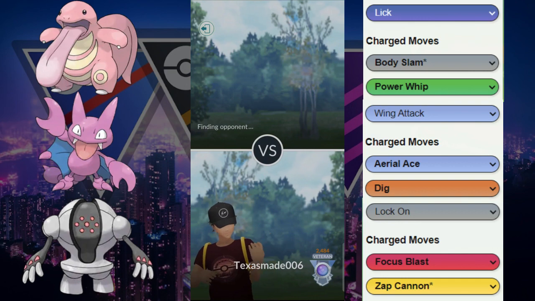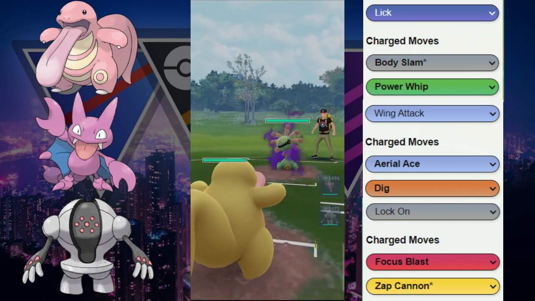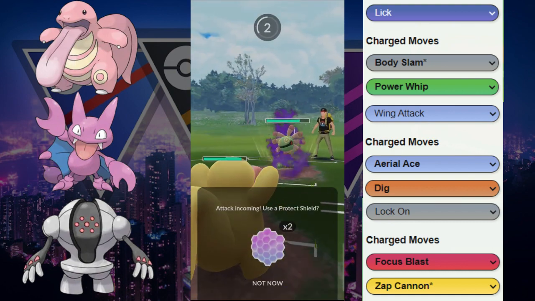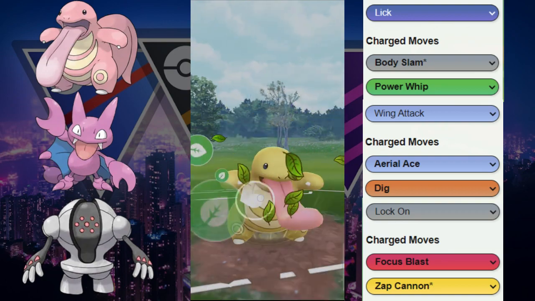So we do have the Lickitung and Registeel weak to counter users. That's the only downside to this team. So if you're thinking about counter users, it is ABA weak to counter users. Alright, next we're going to be met with a Shadow Registeel. Kind of cool Pokemon. Okay, it throws the Stone Edge.